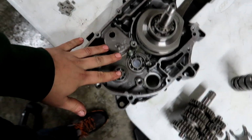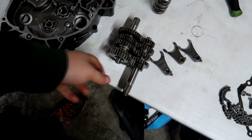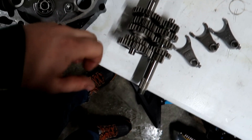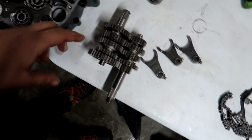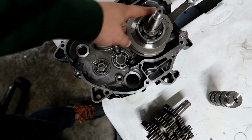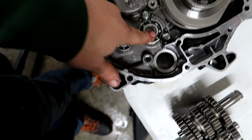There we go. Alright guys, so I got the case here ready to accept the transmission now that we got all those washers and spacers on here. So this is how you want the transmission to sit. You want the input shaft this way, counter shaft this way. Counter shaft is going to be facing up when you're looking at the case like this, and then input shaft is going to go through this bearing here.